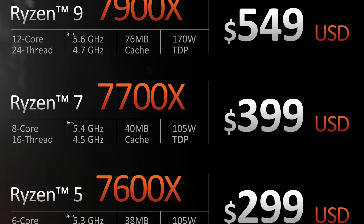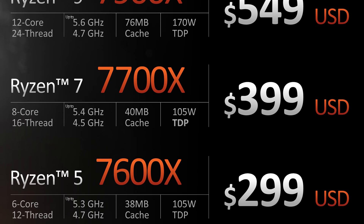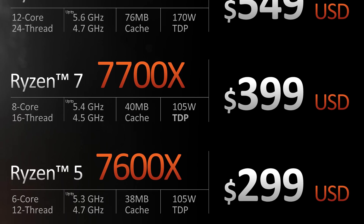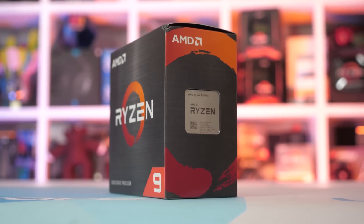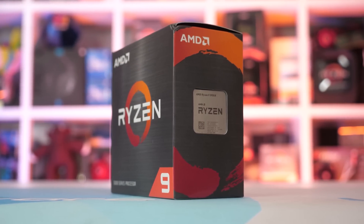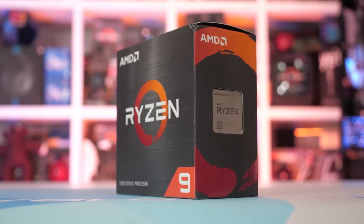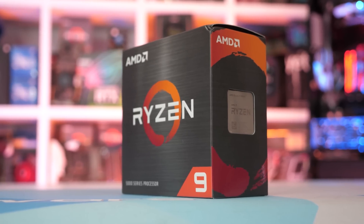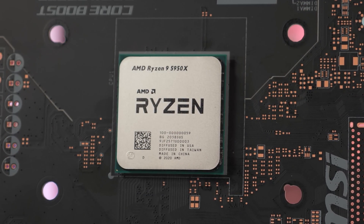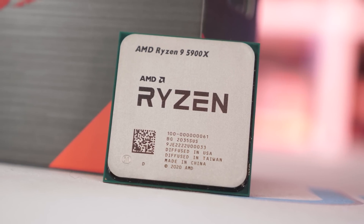This pricing structure is a little different from AMD's Ryzen 5000 series, especially for the 7950X which now comes in $100 cheaper than the 5950X launched at, so that's good to see. However the 5950X has fallen to just $550 on Newegg, so compared to current pricing the 7950X presents a $150 US price premium. The launch pricing for the 12-core model stays the same but again with current pricing we're looking at about a $150 premium for the 7900X over the 5900X.